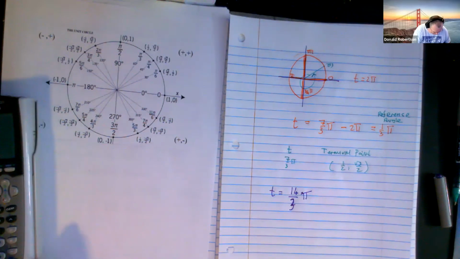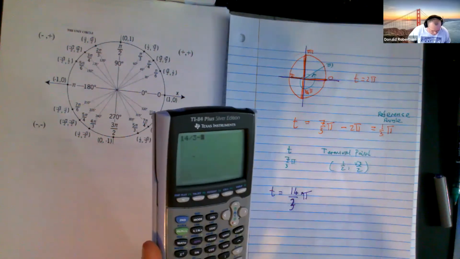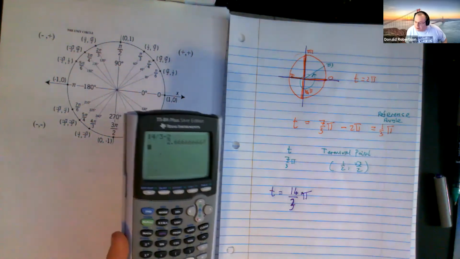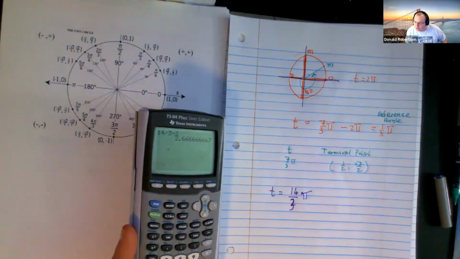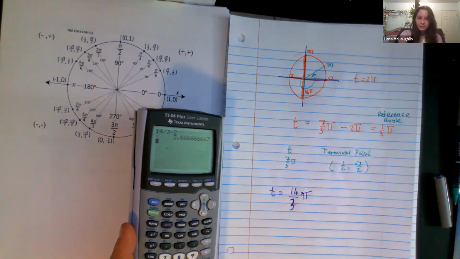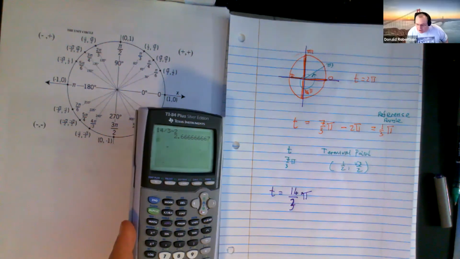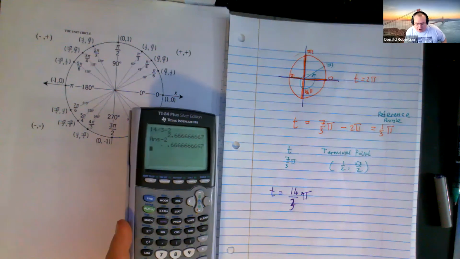Okay, so I'm going to go on my calculator and do 14 thirds take away 2. I don't need to worry about the pi. Would you agree it's still too big? It's 2.6 pi, still too big. So what do you do if it's too big? Subtract another 2 pi. Okay, so now, won't I eventually get a number that isn't too big? In this case, I've got that one.